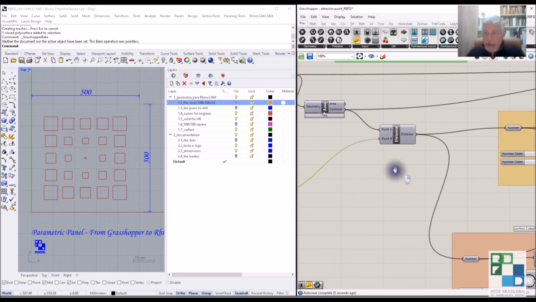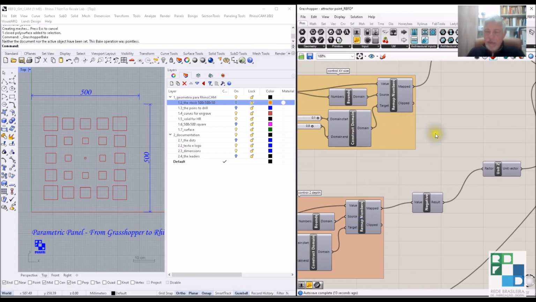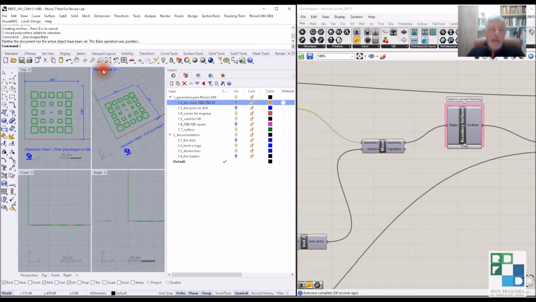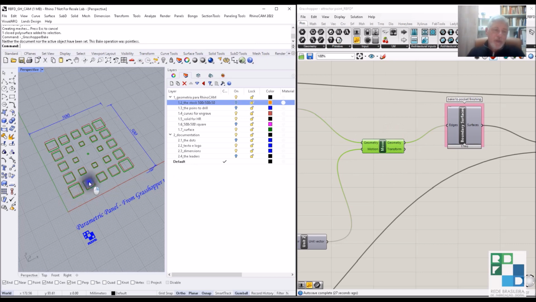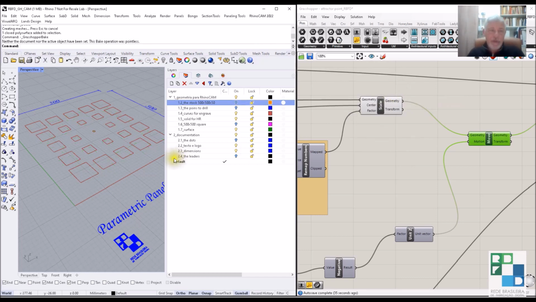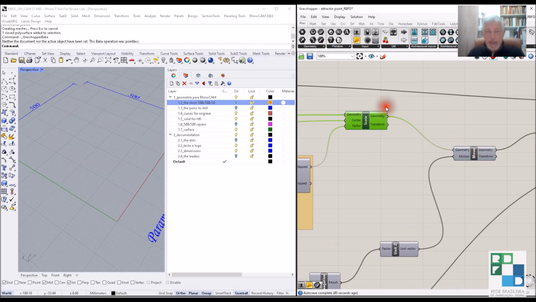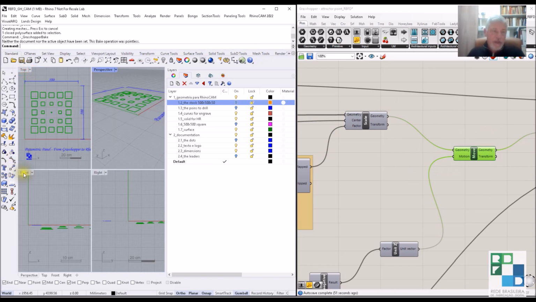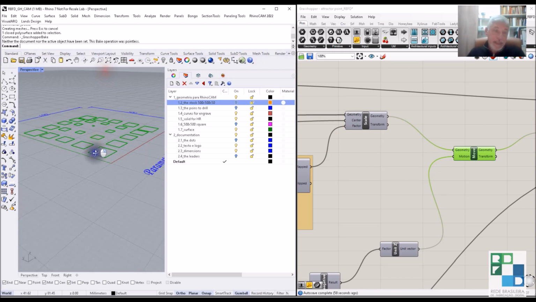So what I need to do with this geometry, this is the attractor point definition, is this one. I need to remap, I need to do some building here before, but let's see here, and then I can also move them, because I also want to see different depth. So I see now that I have some geometry. Let me hide this, otherwise it will be a little bit confusing for you. Okay. So I see now, sorry, this one. I don't want to see this, but I want to see this one. So we see here that if I show you in the front view, I see different heights. It's the idea of the design, right?